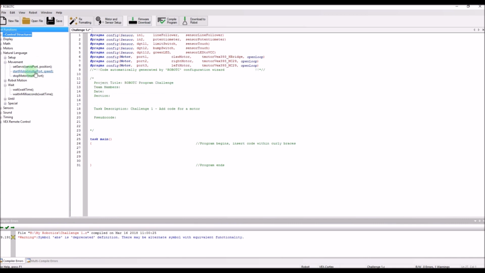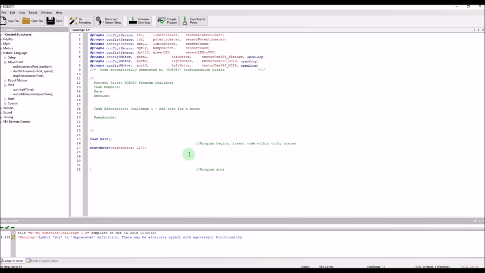First command we want to use, start motor. So let's drag this out. We'll place it just underneath the left curly brace, underneath task main, and this command starts the motor. Now, there's a couple things we need to fill out. So we need to fill out the motor port and the speed. Now, the motor port that we're looking for is for the right motor. So we called it right motor. So right, and then remember we're using camel case, which means that you connect the two words and you capitalize the second word. Okay, so rightMotor, which we see right up here, which is in port 2. Speed, well, we want it to start at full speed, which is 127, and that will start the right motor.